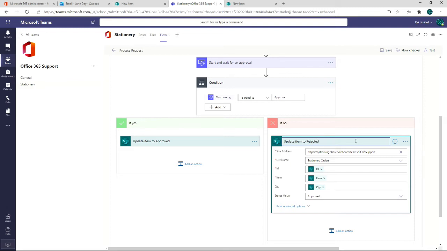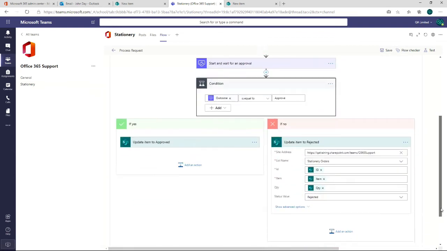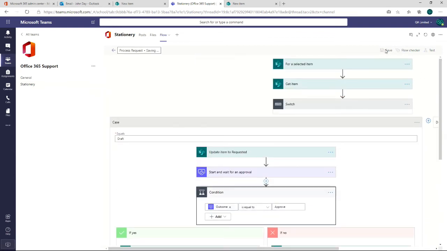I could email the user, let them know, I could say thank you very much, send them a bunch of flowers, that sort of thing. But I think this will be fine. But the idea, again, as I say, is not about the flow itself. It's more about actually getting this to trigger. So here comes the magic.